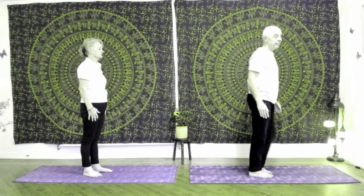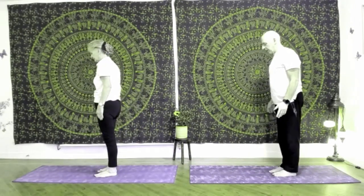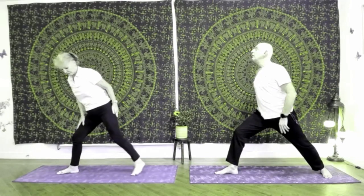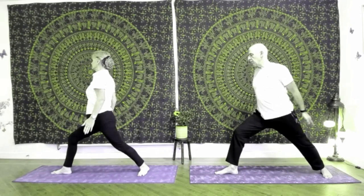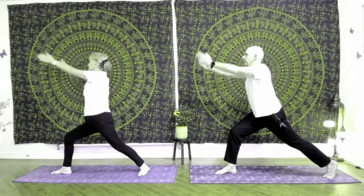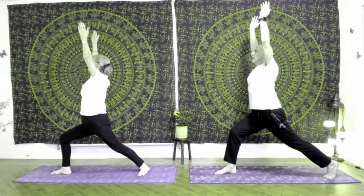Okay. And we can do the same on the other side. So, starting with our good stable base, it's Warrior One. So again, deciding what you want to do with the back leg, the back foot, and then inhaling both arms up, looking slightly upwards, finding your own drishti point, and enjoying that stretch of the fingers up towards the ceiling.